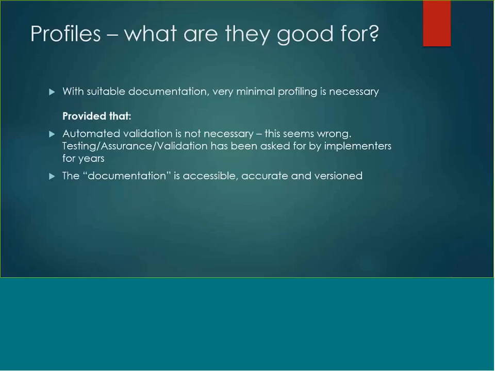So you could argue that in Care Connect, you could have a profile which basically just had some slicing to put in some SNOMED identifiers and maybe some slicing to put in some UCOM identifiers, and pretty much not much more than that. Because actually we could say it is a general purpose utility observation, and you can do whatever you need to do. And that would be fine, and every observation that you could ever dream of would probably fit into that model. And that's fine as long as I say that there is no need for validation, because you would not be able to validate it other than to say it was structurally valid. You could not validate that the content was valid.